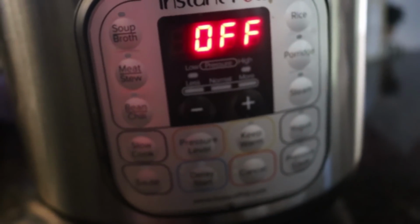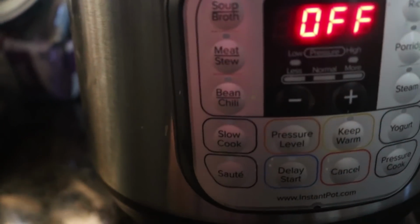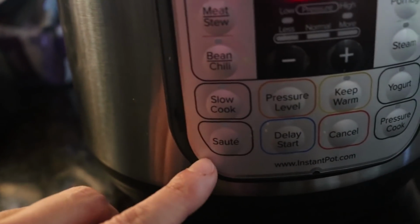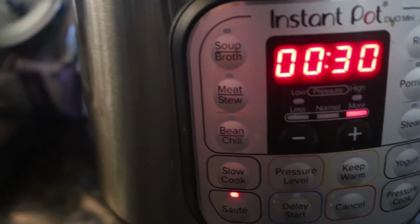All right, so the first step of this recipe is to saute the aromatics. Now, what you guys can see is that there are a ton of buttons on here, and we're gonna do something that involves just sauteing. Now, this recipe calls for onions. I don't like onions, you guys, so I'm gonna do garlic instead, and I'm gonna hit this saute button right here, and I'm going to let it heat up.